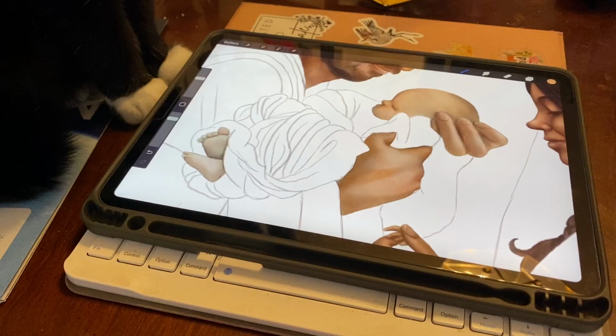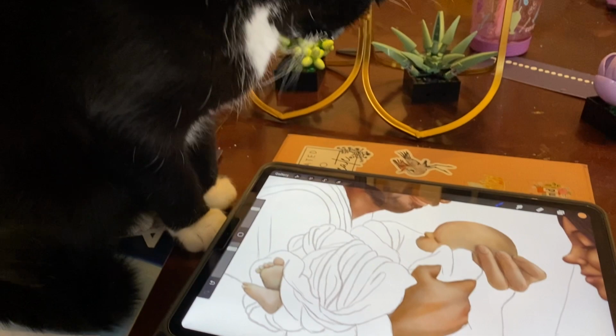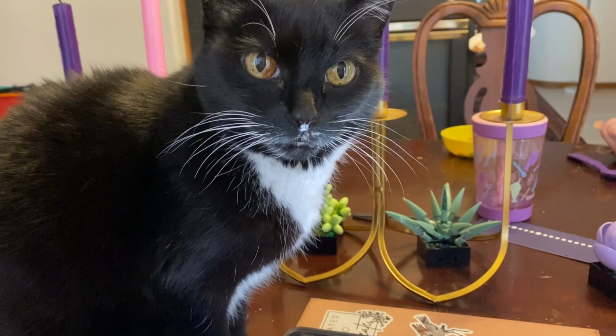Painting digitally doesn't necessarily take less time than traditional media, but it's great for portability, you don't have to worry about cleanup, and you have more freedom to make mistakes and easily fix them.